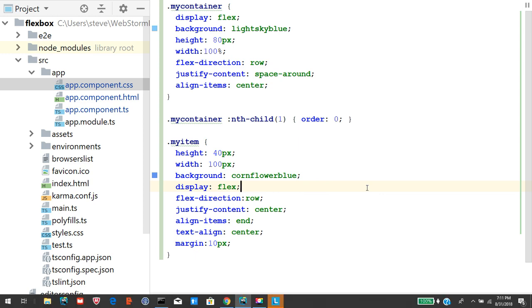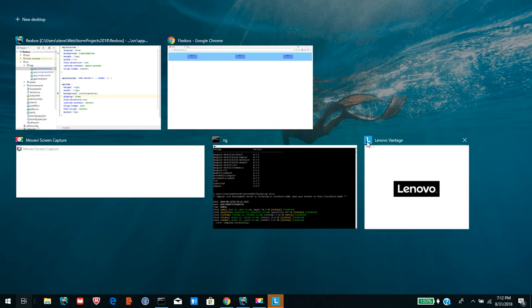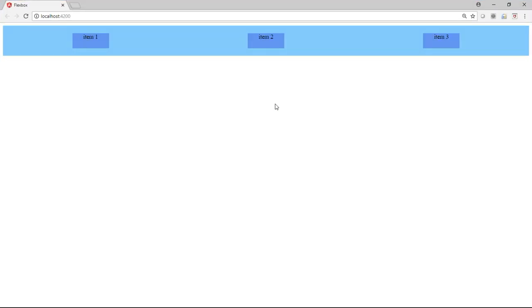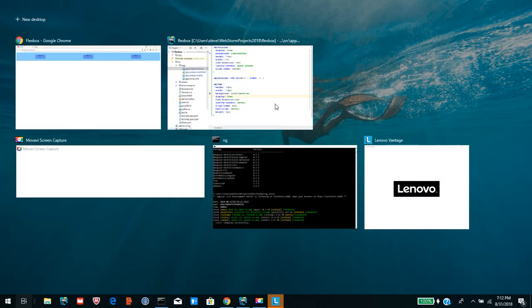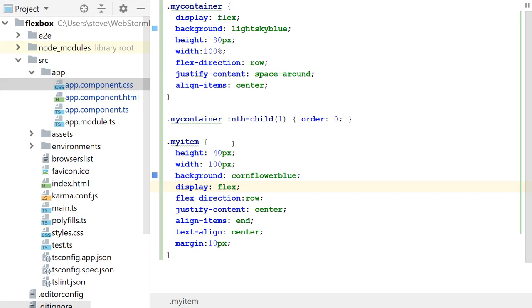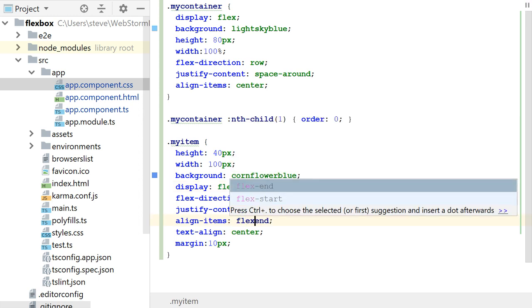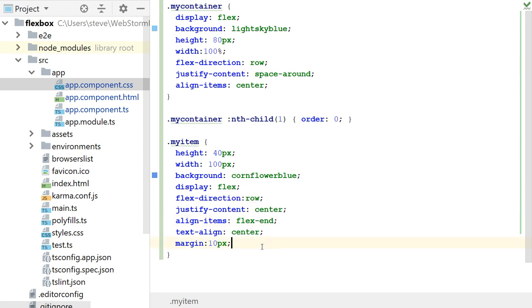Let's see if flex works here, because it had trouble with the main parent container. Yeah, it doesn't work here either. So what we'll do is do the align items and put a flex end here as well.